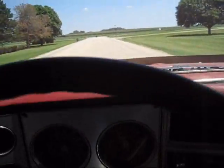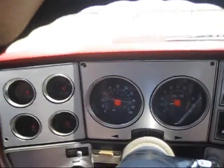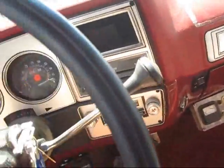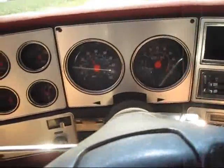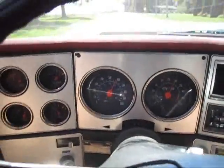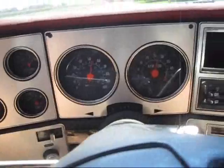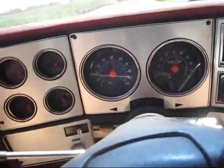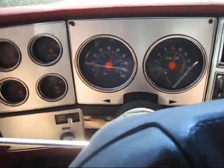Alright, we're finally getting out of Speed Bump City here. And check the brakes. Car going, I want to get out in front of it. The van stops good. Here we go. Now I'm going to nail it. Sputters just a little bit. It's got good power. There's 60. Oops. Back down to 50. It gets up and goes okay. It's got good pull. It's not a race truck. But I'm going to get it up to road speed.